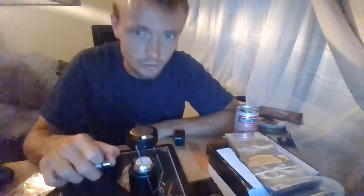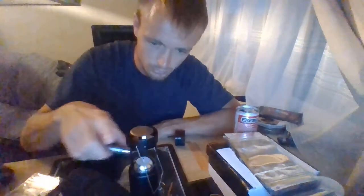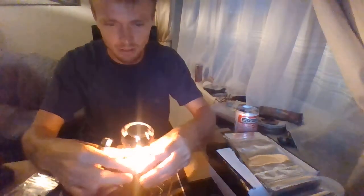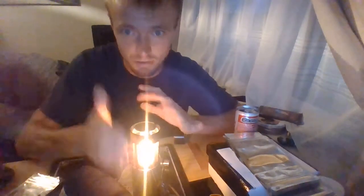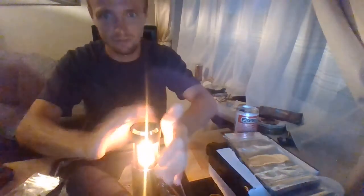This is how I light it — I don't know if you're supposed to light it this way, but this is how I've been lighting it. So I light it up. There you go. And then I swing the glass up. I don't know if you're supposed to do it that way. But yeah, as you can see there — what I like, as I said: you can hang it, you can swing it, it blows in the wind and doesn't go out.